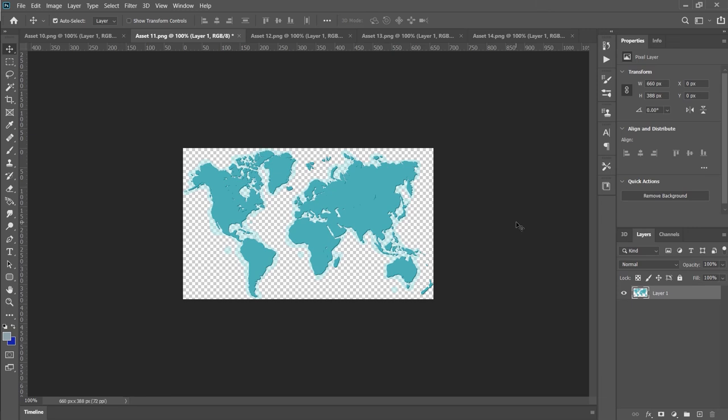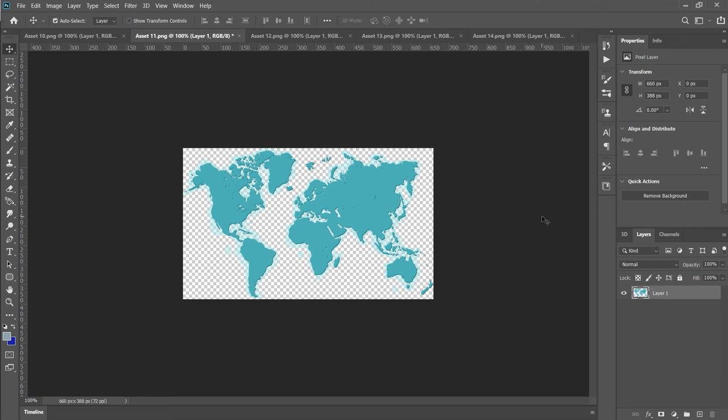Photoshop automatically has the option of merging two to three images to one single image, which is normally a part of photo manipulation concept. However, this is also used in designs wherein we merge two to three assets of different images to one single image to create a brochure, poster, or any kind of designs for that matter. So we are going to do that same thing here. As you see, I have already loaded a list of assets over here, and let us create a merging image right now.